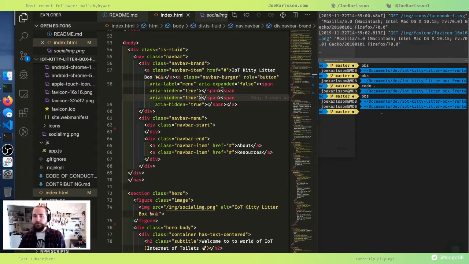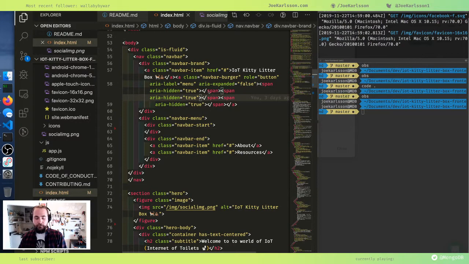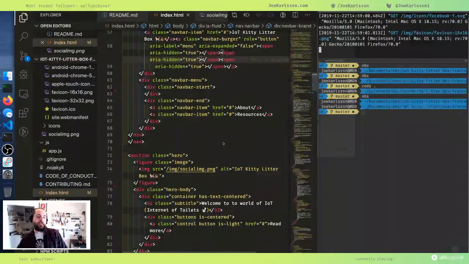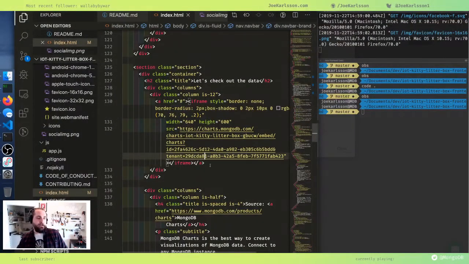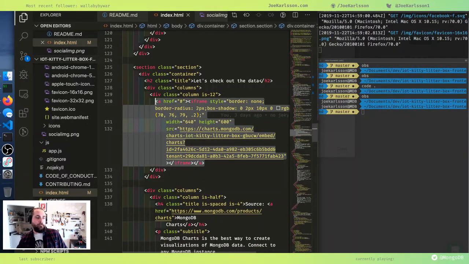Okay, so this is my code for the front end. It's just HTML and some CSS, nothing too fancy. I'm just gonna drop that embed on here. So let's find a good spot for it. I'm gonna pop this.